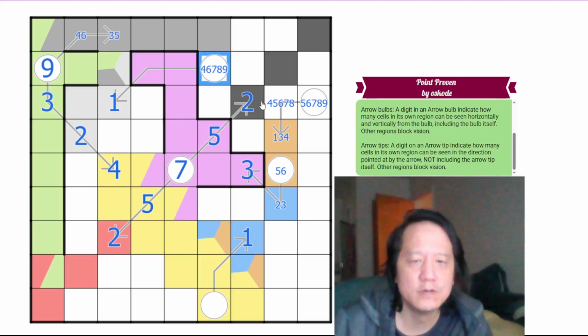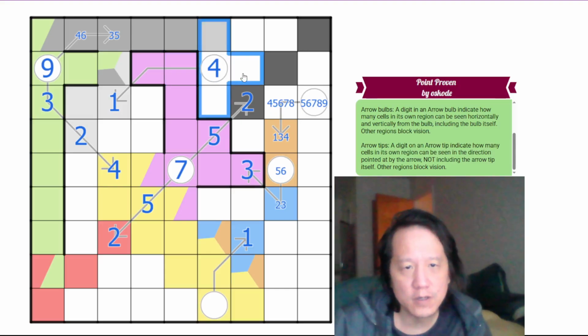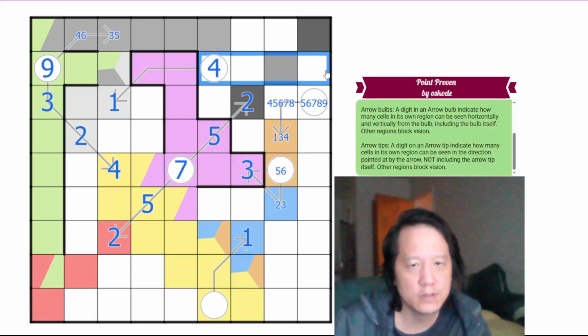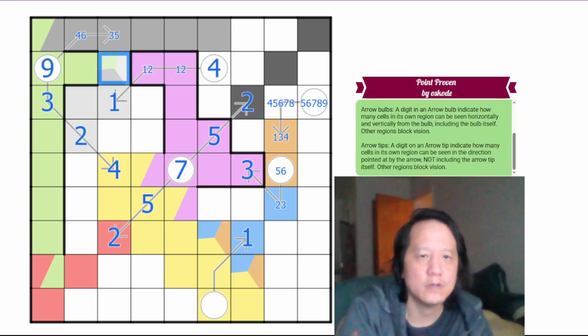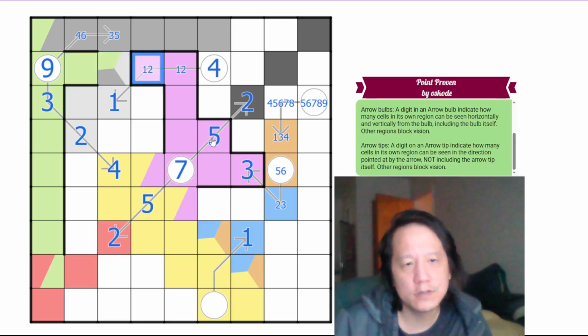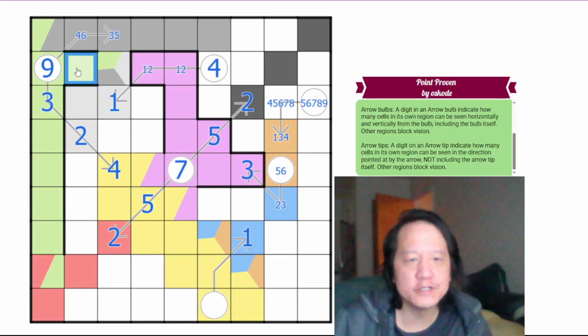This cell can only see... Okay, these are two separate regions. So it cannot be actually 6. It's blocked by the pink. So then this has to be 4. This sees 4 cells. It's either all medium or it's all dark. Which it could be. And this must be 1, 2 as a pair. Remaining digits in row 2 then have to be 3, 5, 6, 7, 8.